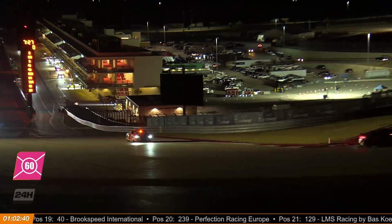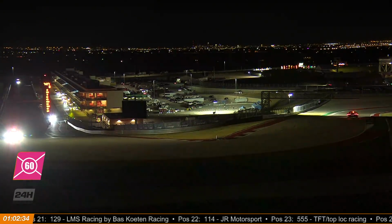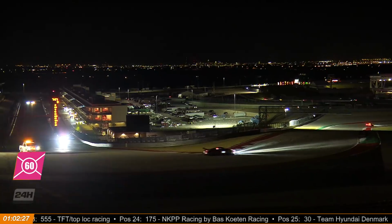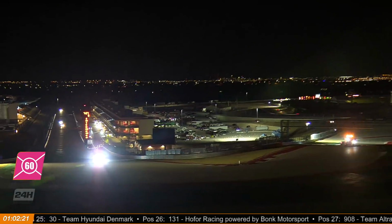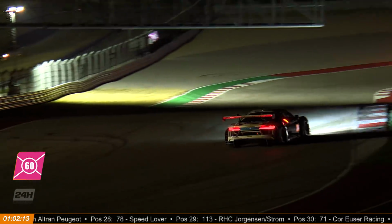I'll ask Shea Adam this. Is there a bit of precipitation in the air, Shea? Not sure. 2 Audi TTs have just pulled out of the pit lane, and we've got circuit vehicles scrambling at the moment, with the Circuit of the Americas pickup trucks moving as well, which have got more lights on them than Blackpool Pier, which is fantastic. Is there a bit of rain in the air down there? No, it's just getting colder as the night goes on, which is what we were expecting to happen.